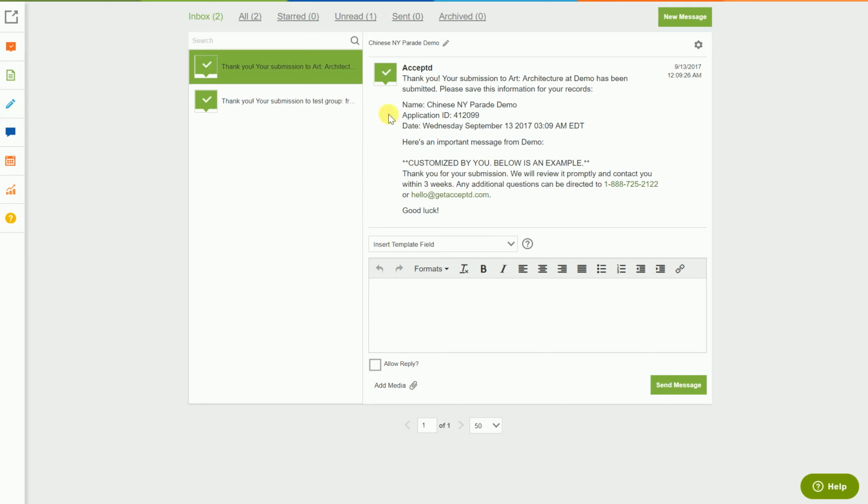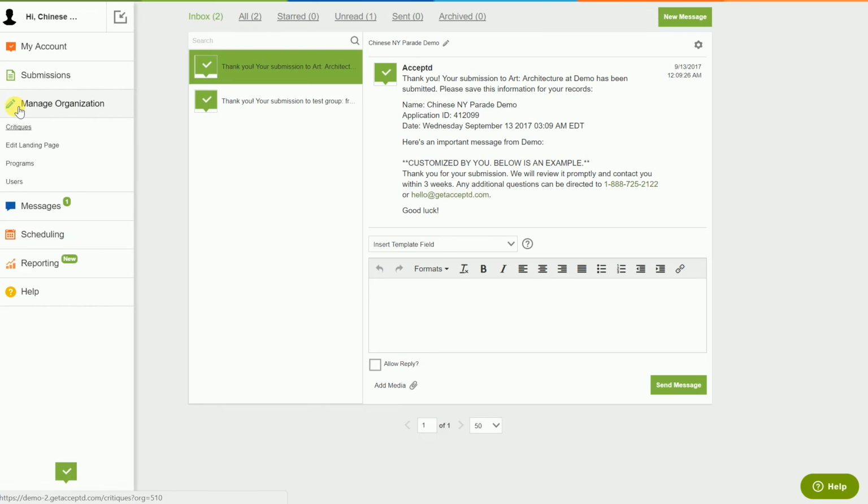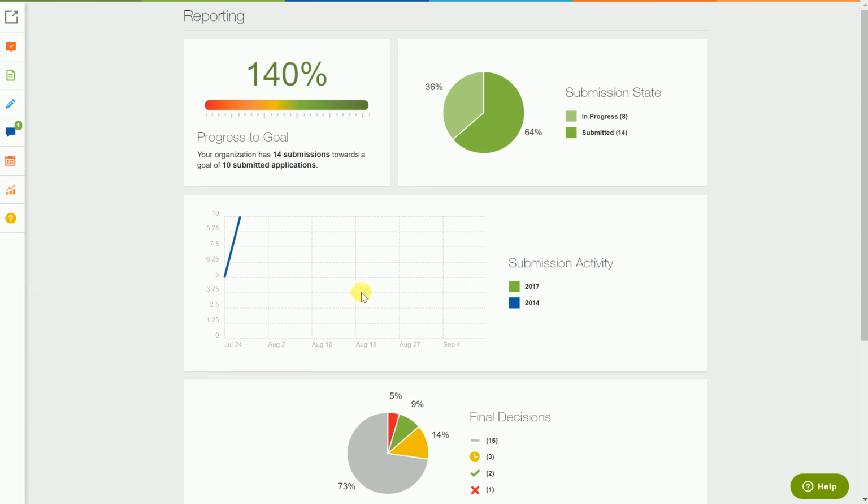One of them is completely customizable. And there's scheduling, and there's also reporting, which has all the analytics that we collect from all the applications.